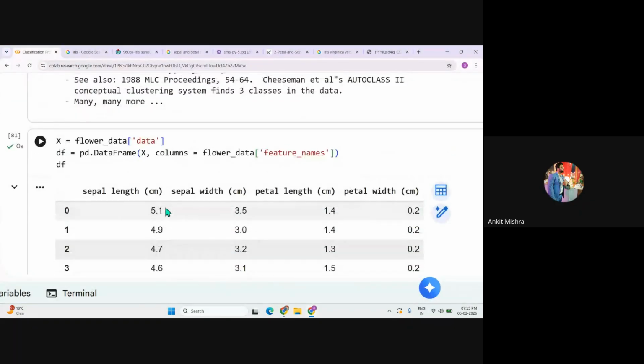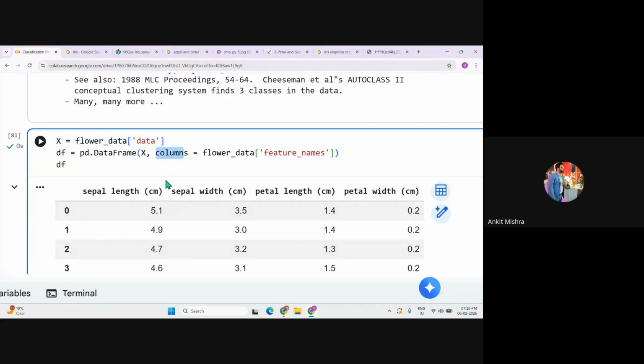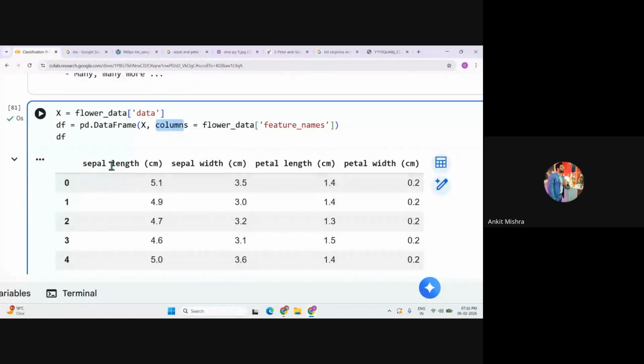How do we get this data set? We are getting this data set with the help of the sklearn library or module, right? The concept is that you're taking a dictionary data set and passing the key value. The key value stores some data that is stored in the X variable, and you're calling the columns as well, right? You can write down the column names manually as well. Now we have stored this data inside a data frame to get the proper column names, and we have directly stored the data inside X as well, right?